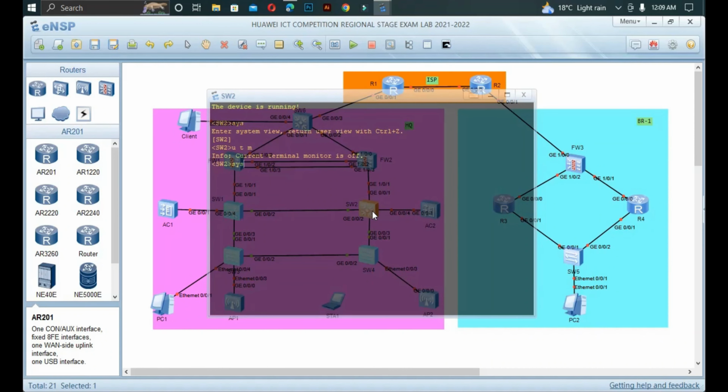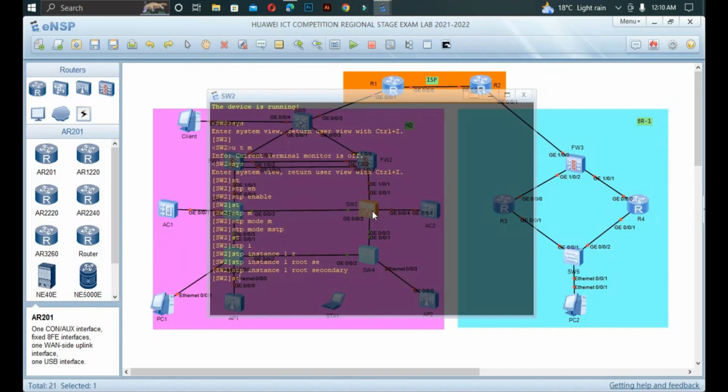STP enable. We already configured the VLAN batch for VLAN 101 to 103. So the STP mode here will be MSTP. STP instance 1 root secondary, because the other one was root primary. This one will be the root secondary.